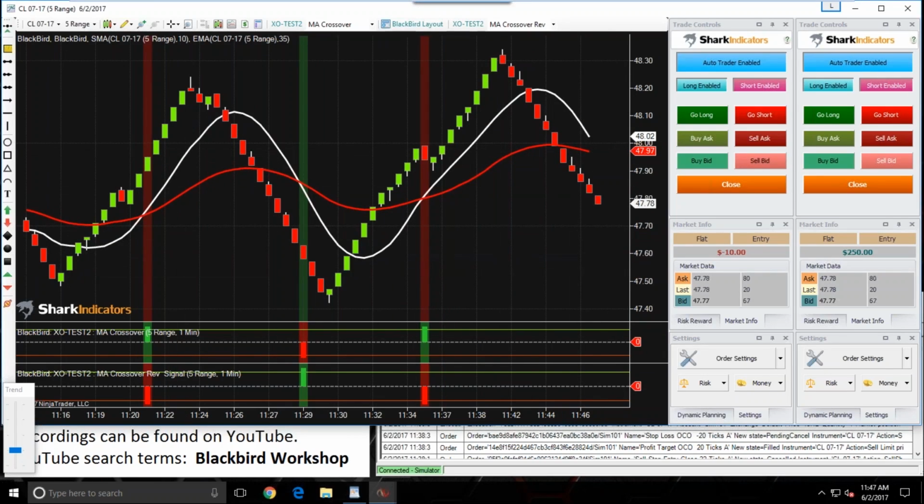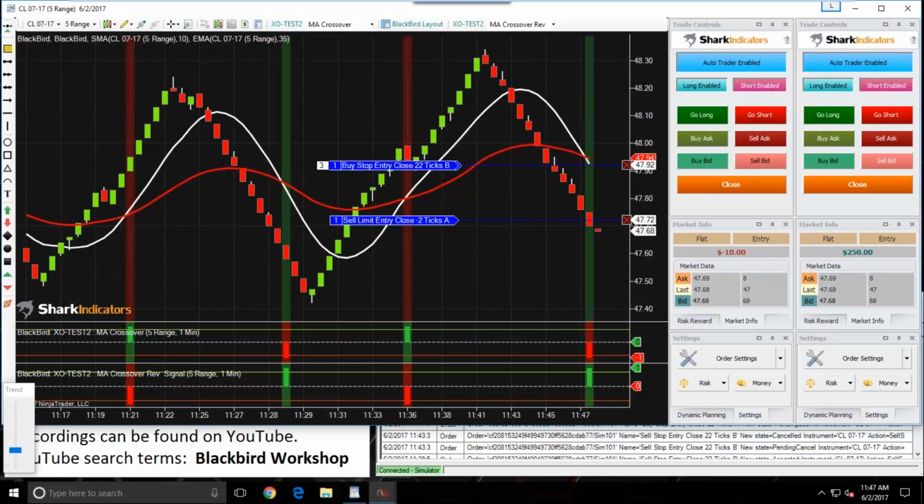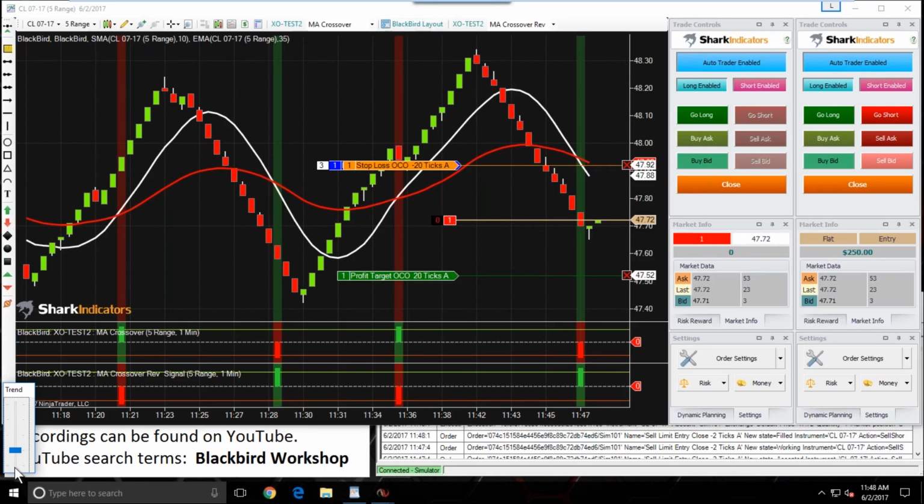All right, so we're almost ready to get that next short position on here to test the canceling of BlackBird number 2's order. Let's see. I'll get to Thomas's trailing stop loss question in a moment. Let's finish this situation here. All right, so we want to get this order filled. All right, there we go.